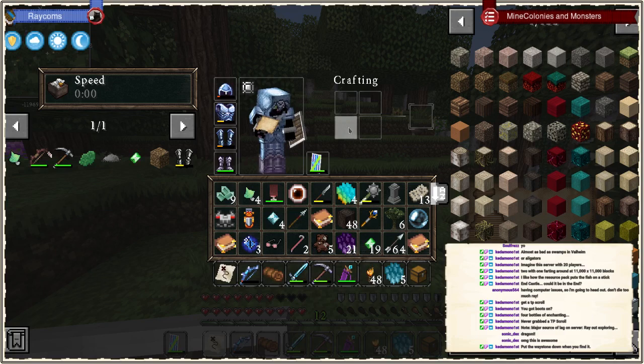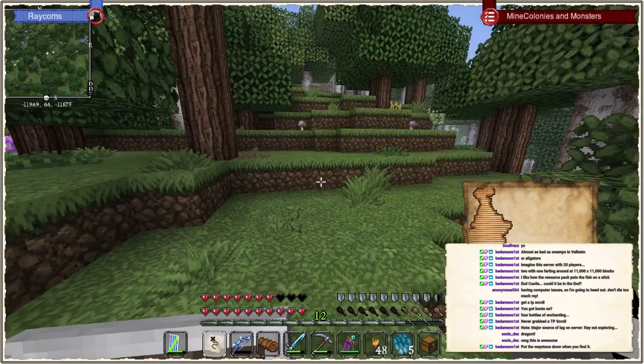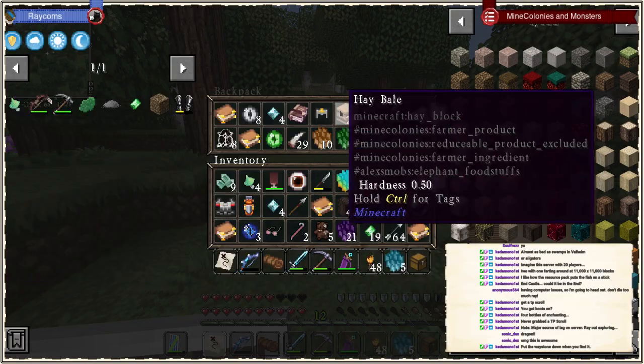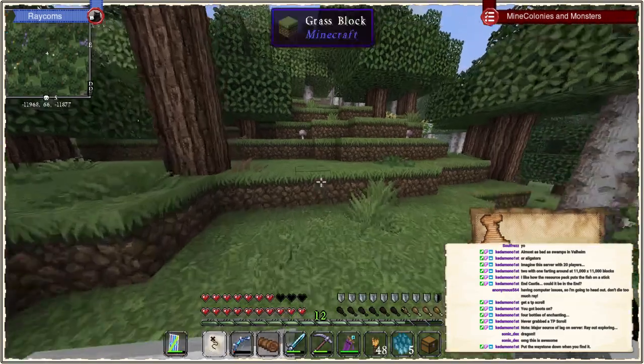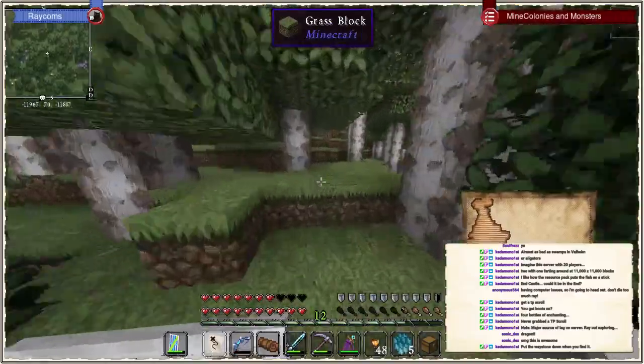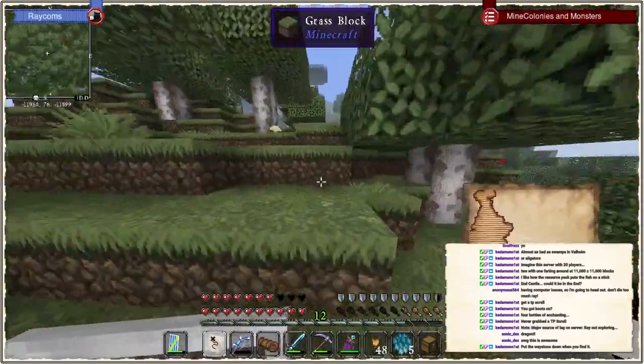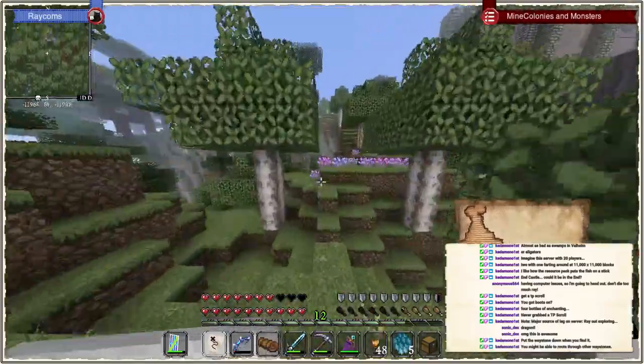Am I out of food? I am out of food. I do have the wheat here. Let's try to run there. We could put a waypoint down, put a chest there, and dump stuff in the chest.